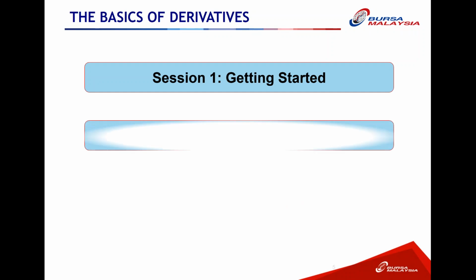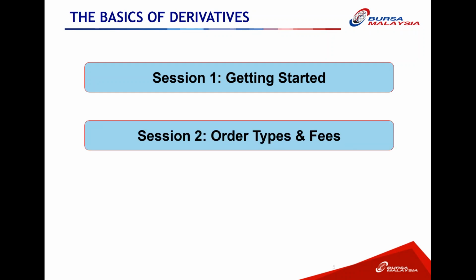Second session, we are going to cover order types and fees. What are the fees involved in the derivative market? What are the order types involved, and what kind of order types can individuals or traders use? And the last session, we are going to talk about the futures trading plan.